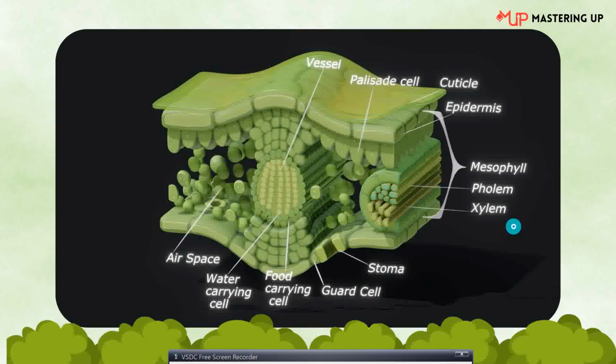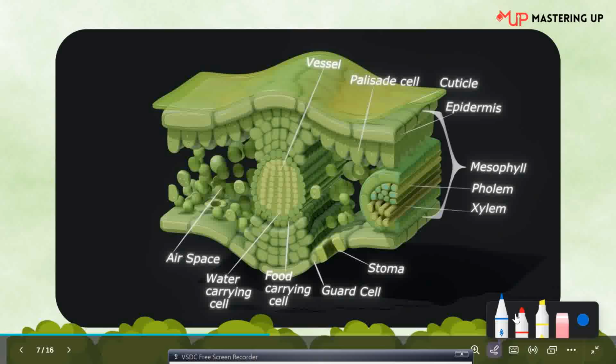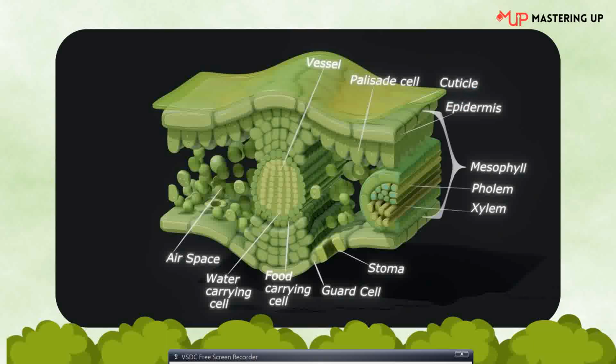Okay, before going through the anatomical part, first you need to know that all these leaves, be it dicot or monocot, all have three major parts. All leaves must have these three parts. The first one is the epidermis, the second one is the mesophyll, and the third one constitutes the vascular bundle. So you can see all these plant leaves have the epidermal layer, the mesophyll layer, and the vascular bundle. This vascular bundle contains xylem and phloem.